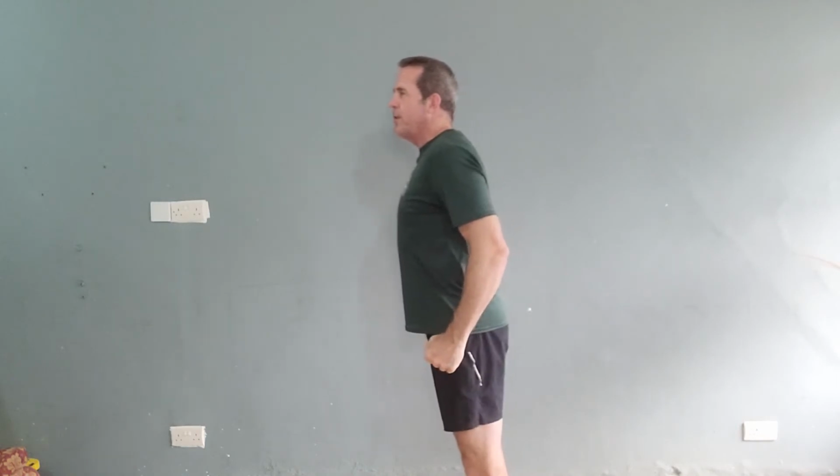Okay, so the first thing I want to tell you about is a forward lean. If you can just imagine that gravity's helping you run instead of you having to propel yourself, it's a lot easier with that mindset. I don't know if you've seen in the Winter Olympics when they do that long distance ski jump, when those guys go off the jump and then they just hold this position as long as they can until they land. If you can keep that vision in your mind, that's kind of what you want to be.